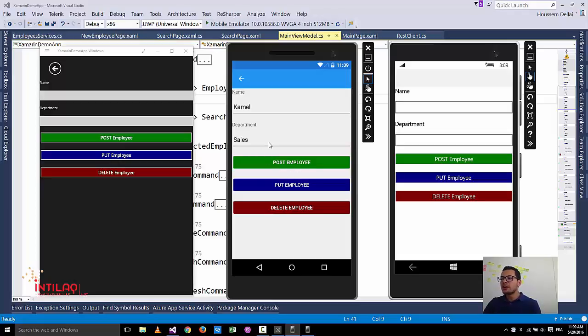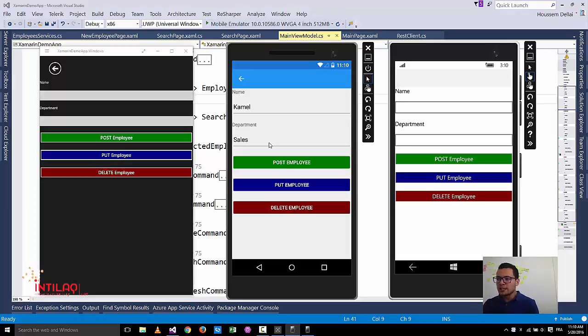When I hit post, the application doesn't react. It doesn't tell me it's sending the data to the web service, and it also doesn't tell me if the operation was done successfully or not. So the purpose of this demo is to make our application interact with the user to tell him what it's doing and whether these operations were done successfully or not.